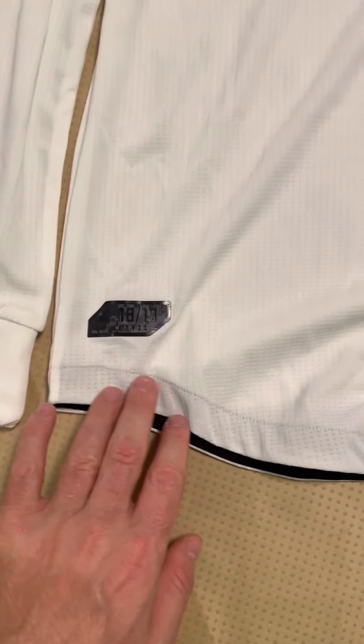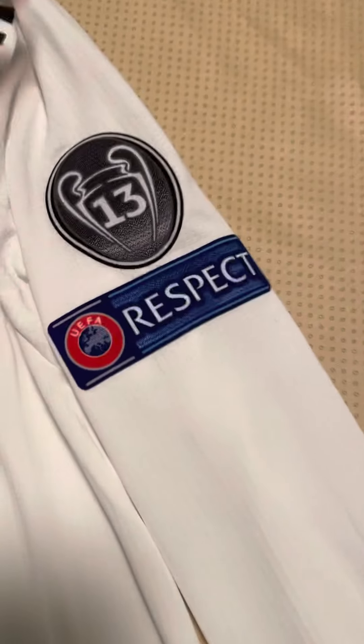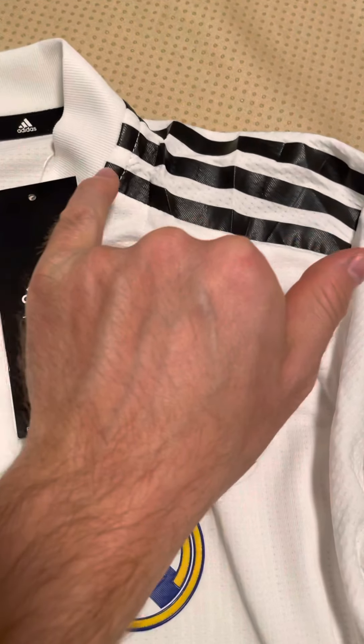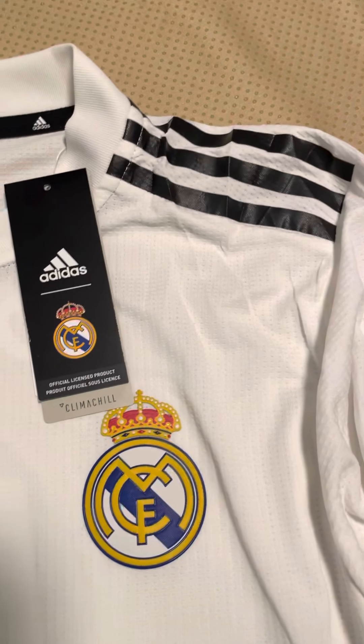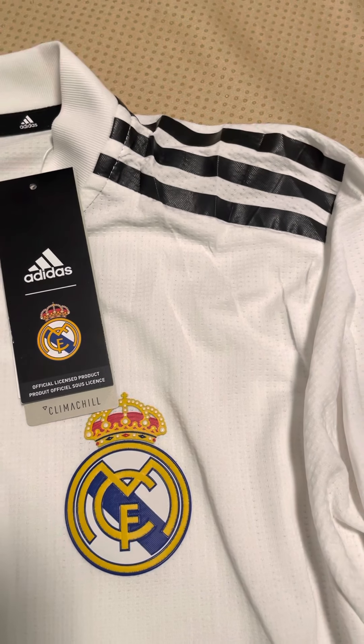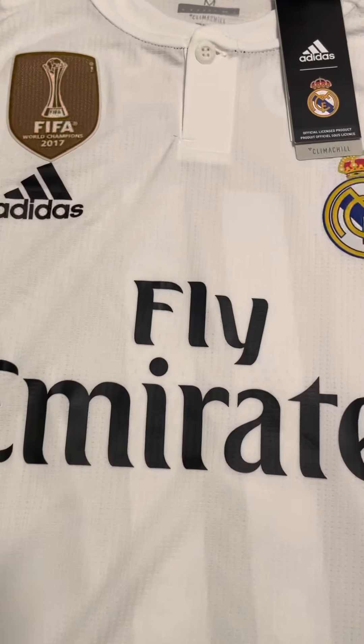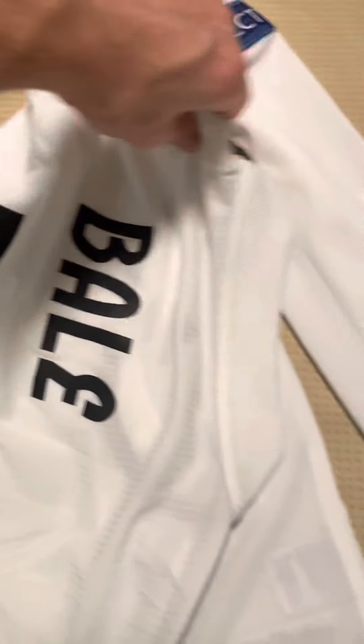Of course this was the long sleeve which is even more expensive, but it feels great and looks great when you have the right size on. It's a great jersey — I really like the way it's cut at the bottom, looks really good. I generally don't like the three stripes being really short on the shoulder pads, but in this case they look pretty good. It does make the jersey look cleaner when they're not on the sleeves, even though I prefer to have them all the way down as is tradition for Adidas.